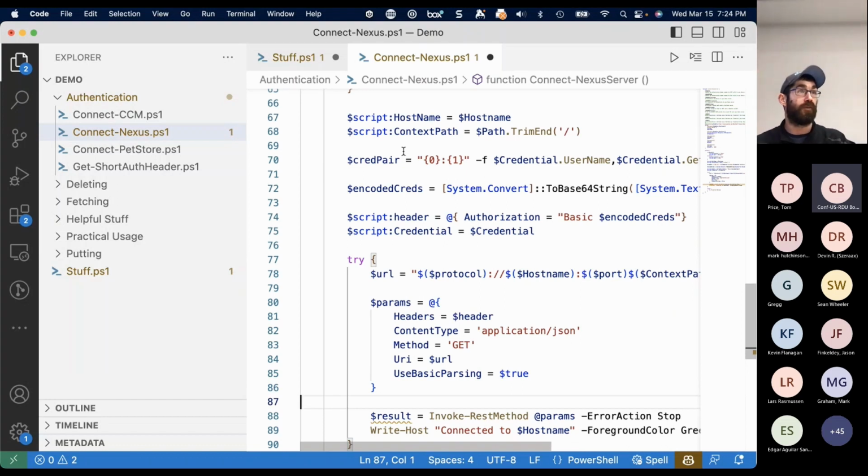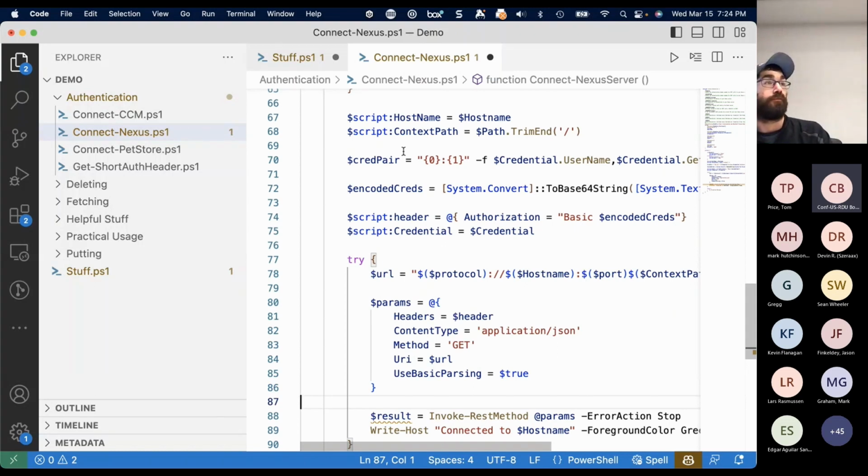Right. At the end of the day, what's step one? Every single public function that's available in this module, if you don't run your connect first, is going to throw an error that says, hey, you forgot to connect to the server before you did this thing, so please go do that. Could I have written it a different way so that you had to pass credentials to every single public function every single time you wanted to do something with this particular API?